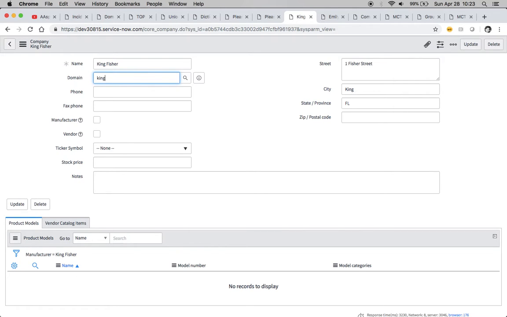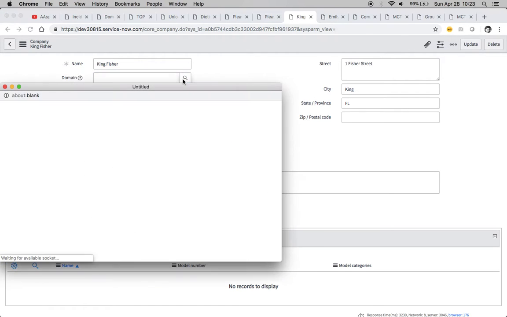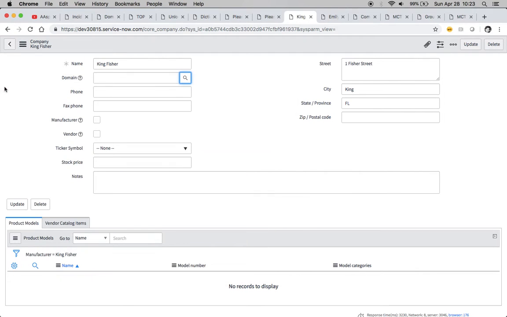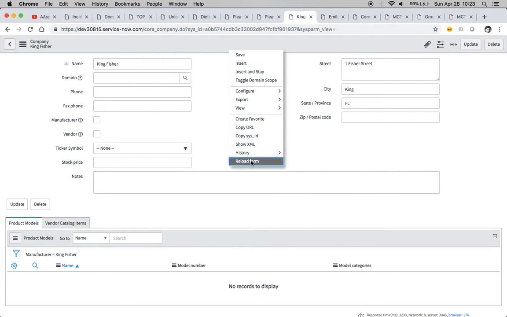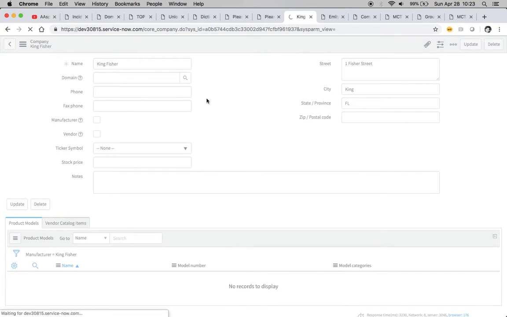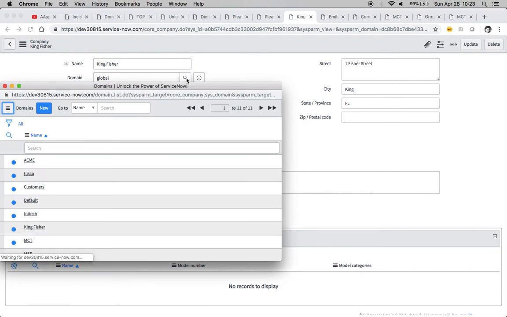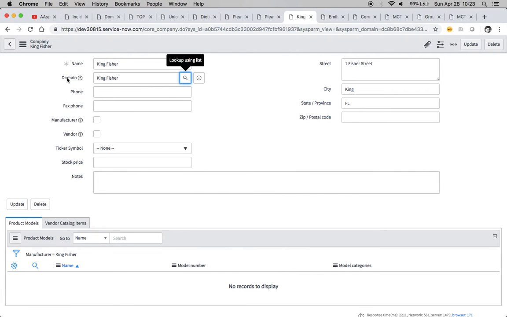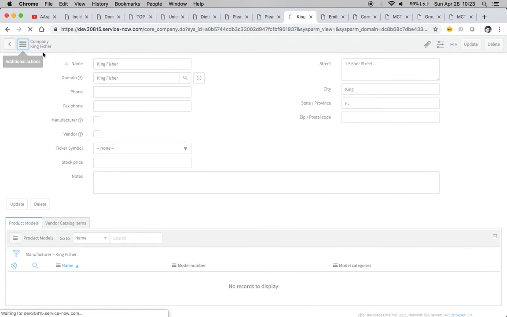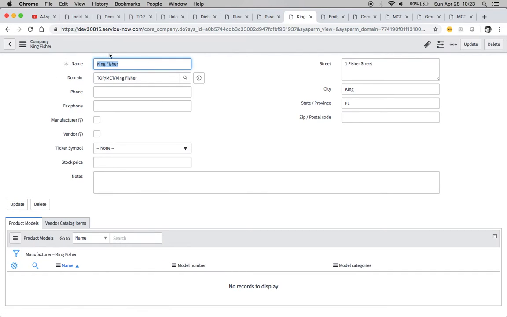When I'm searching this thing, though, I might just go this way. Can I do it? I don't know. Now it's only going to let me do customers. So maybe I'm just going to save it like this. All right, so now it's going to assign a global one. Now I'm going to go in and put in Kingfisher. All right, boom. So there we go. We got it now.